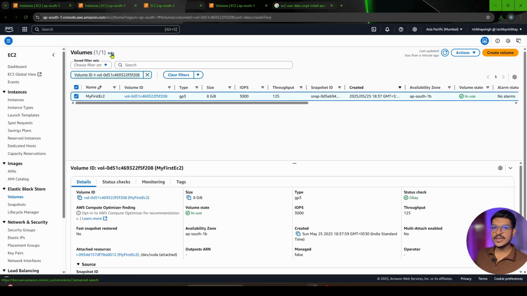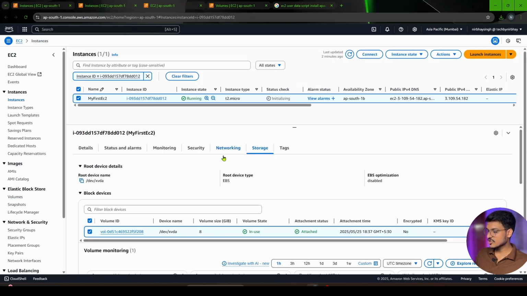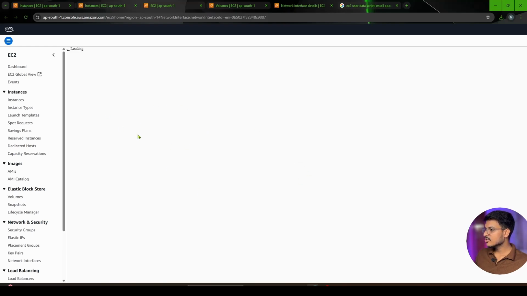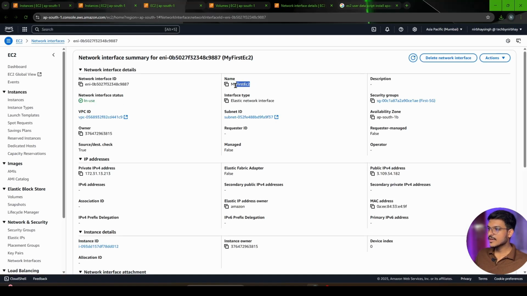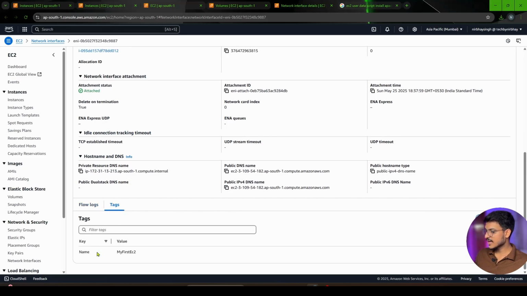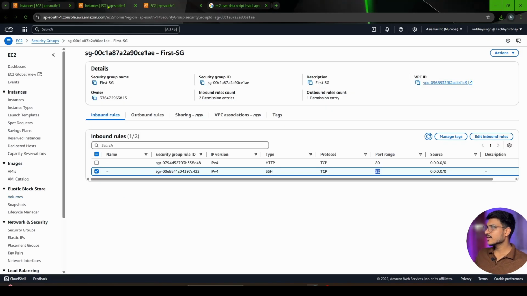If you remember, while launching our EC2 instance, in the name tagging section we selected different resources, and in that we selected volume also. With the help of that only, it automatically added that tag name to this volume also. Similarly it will be in the network interface also, this is the ENI, and if I click on this, you can see its name was also there, "my first EC2." You can change that also by going into Tags, and you can add more tags also. So let me close these both.